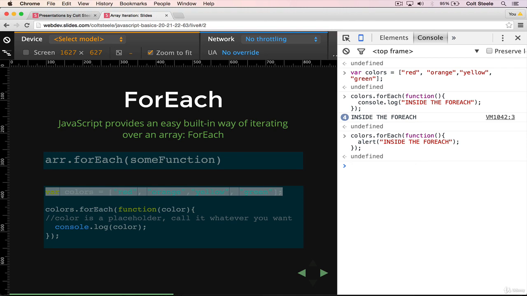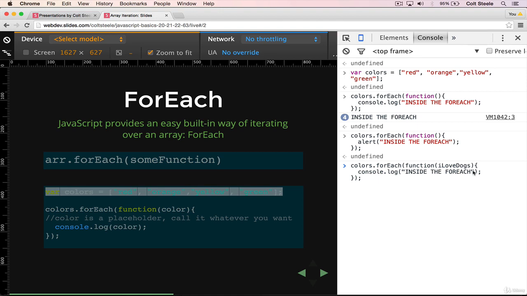So the way that we get that data is by having our function, whatever this function is, whether it's an anonymous function, a named function, a function expression, it doesn't matter, but whatever that function is, we have it accept an argument. So let me rewrite this here. And it can be called anything we want, just like any other function that we define. So I'll start with a terrible name like iLoveDogs, which you would hopefully never use in your code unless it really made sense in some situation. I can't think of many though.